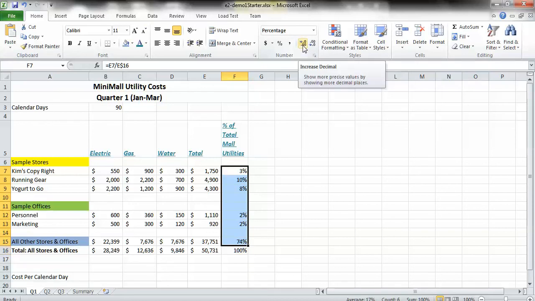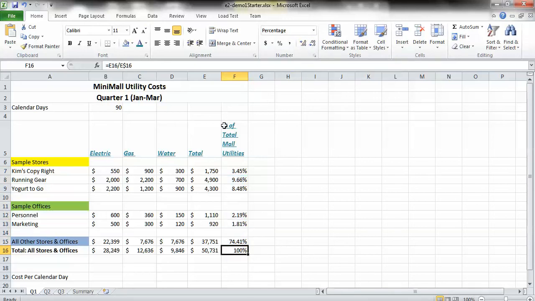So to try and increase the accuracy, we can come up here and increase the number of decimals. Here, I'll put 2 more decimals in these numbers. Now when you add these up, you'll be a lot closer to 100% than without them. So that's how you can increase the number of decimals. You can also decrease the number of decimals as well. That applies to any kind of number.